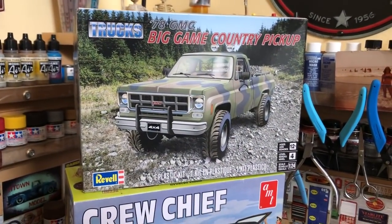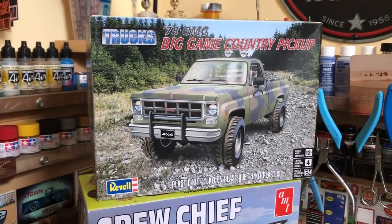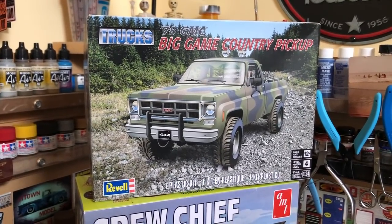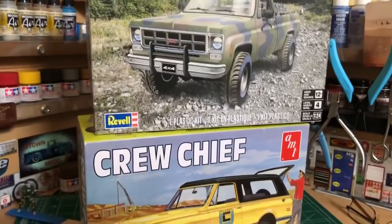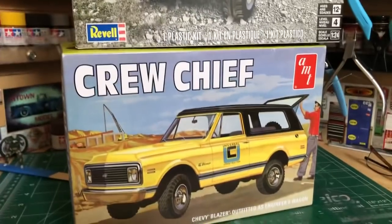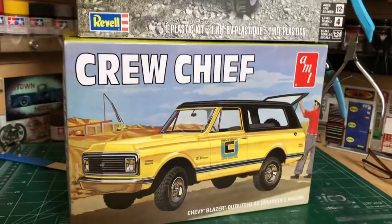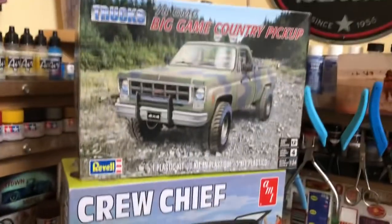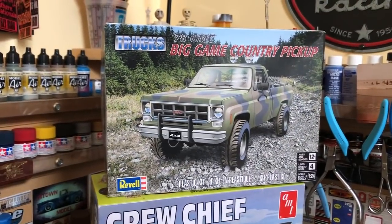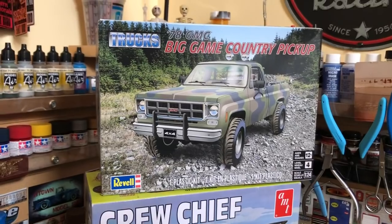I may use the frame. I'm not 100% sure yet as far as what I'm going to do with it. I do want to use the suspension, possibly the frame out from this kit. I'd like to keep the same, I don't want to have to shorten that frame, so I may wind up with this frame and using the suspension and maybe the engine out of it. Nah, I think I'm going to use a big block. I'm sure I got a big block somewhere around this shop.